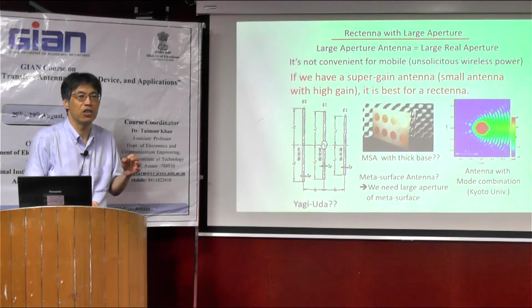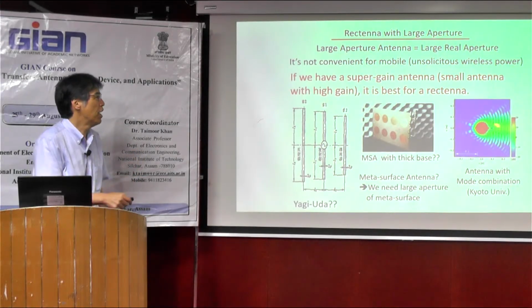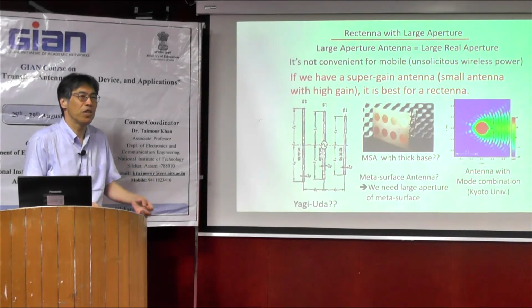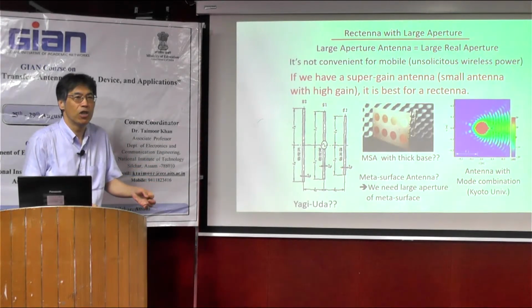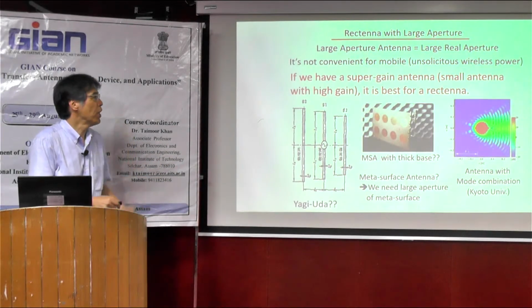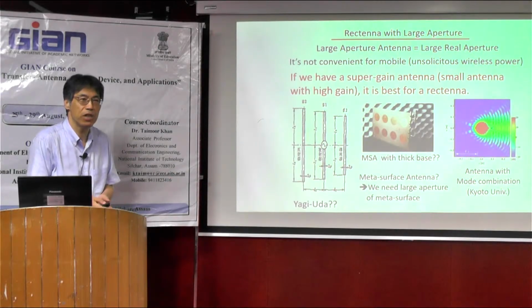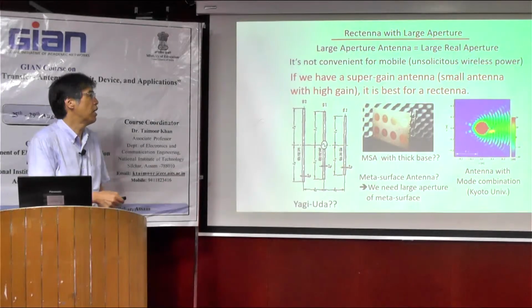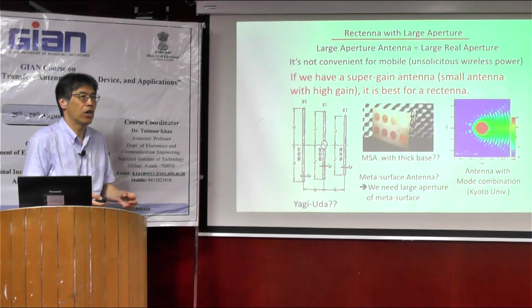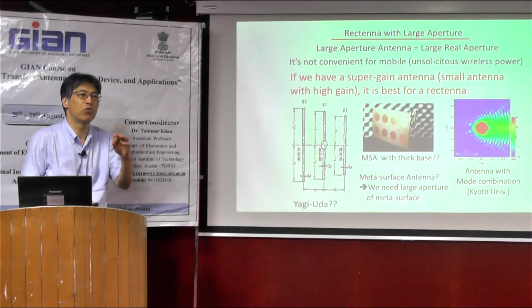But with only one resonator, the characteristics of the antenna are very bad. So gain is usually negative. But in his PhD thesis, he proposed the combination of the wave modes in the one resonator: mode 1, mode 2, mode 3, etc. And he proposed this combination of the modes inside the resonator. As a result, we can increase the aperture area, even if we put a very small resonator.